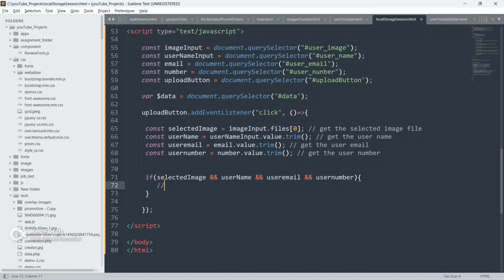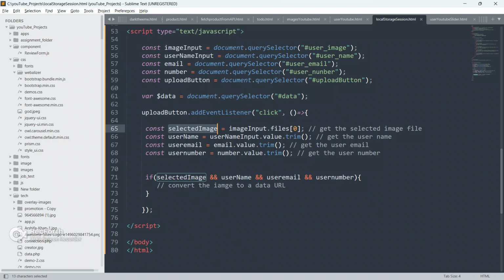Now, first of all we will convert the image to a data URL. It will convert the image to a data URL, like you can see data like an infinite number of strings.